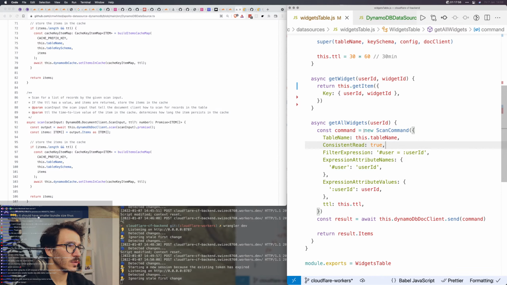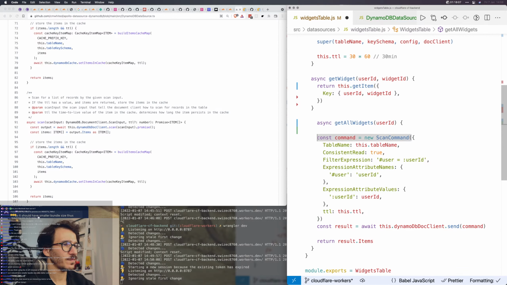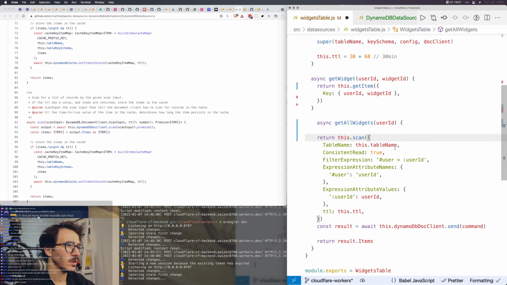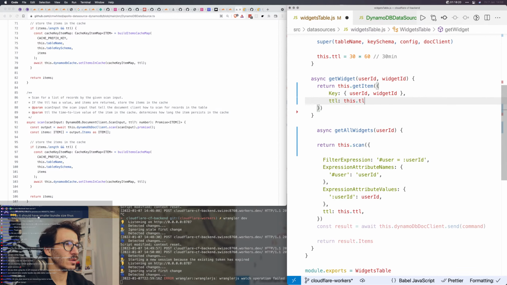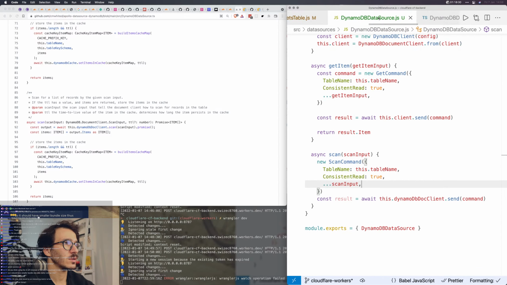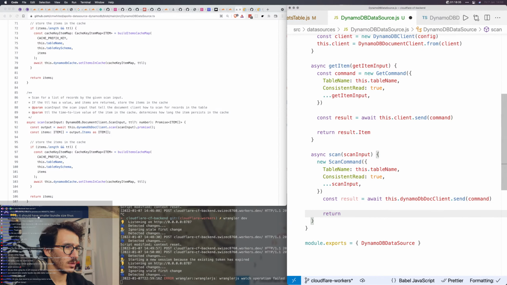And we are going to say just like this, return this.scan with only the filter expression, because we're not going to need the other stuff. I guess we can pass in the TTL. We have that. So get all widget, and then in DynamoDB source we say return result.items.